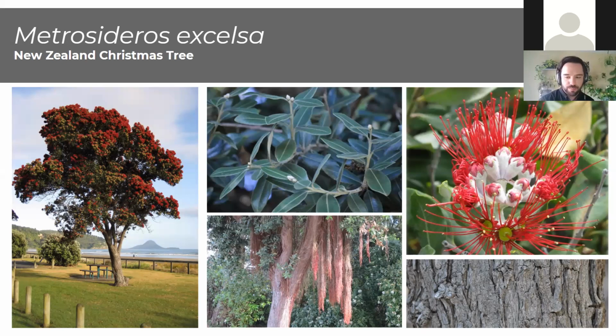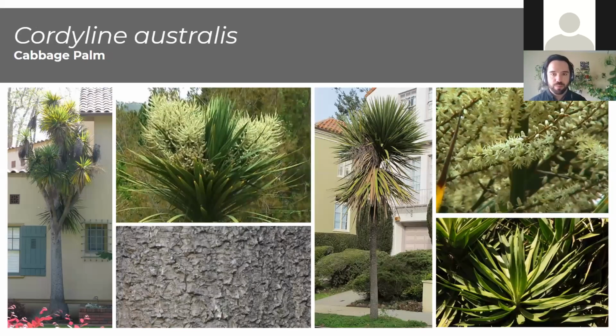Another species that we plant almost exclusively on the west side of the city is the Cordyline australis. So this is also known as cabbage palm. Again, one of the only things that will actually grow if you put it on Fulton and La Playa, or Kirkham and 48th. One of the few things that will actually grow.